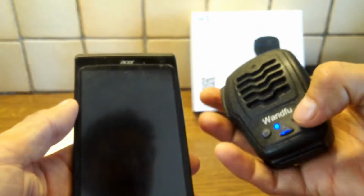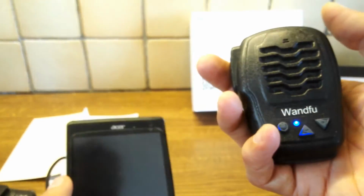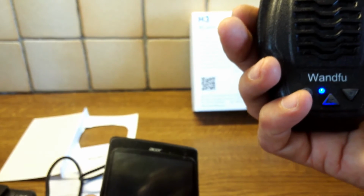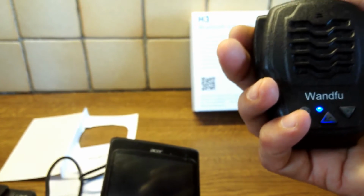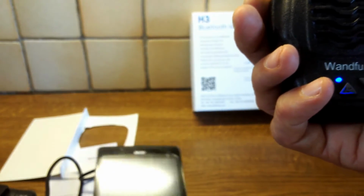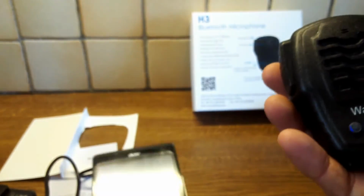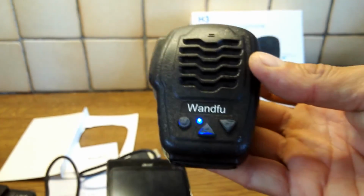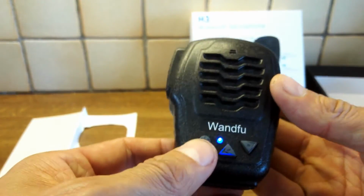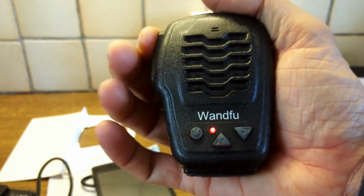Now, as you can see, I've put it on the loudest level. The speaker is really at the highest audio level. The quality is amazing. I am really, really surprised about the quality of the speaker. For its price, it's definitely worth it. So definitely an interesting device here. And I can certainly recommend this speaker microphone to everybody. Now, also, as you can see, the PTT is very soft.